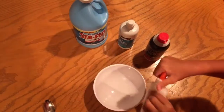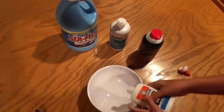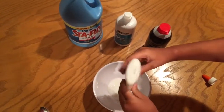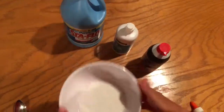Alright, today we'll be needing glue. I can't open it, I guess. Pretty sure I can. My hands are messy because I play with other slimes. So just add in as much glue as you want for the slime. The shaving cream will add a little bit more. Anyways, I'll get back to you. I got all this glue in here.